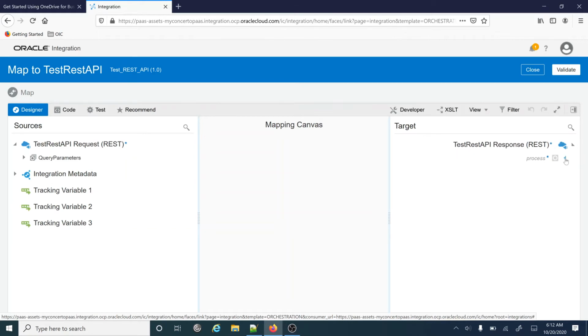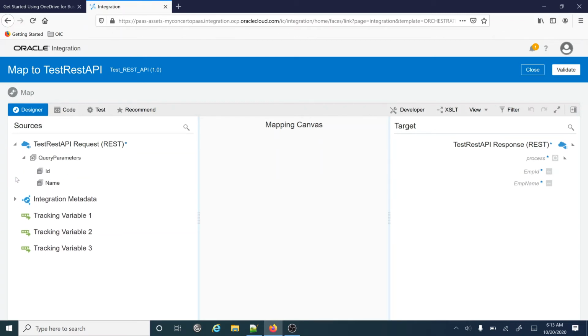If you expand this one, here we have two things, because in the schema, the way I have created it, I have given two things: imp id and imp name, and request. In the request I have also created two parameters, see the query parameters. This is the one which I have given during the configuration.